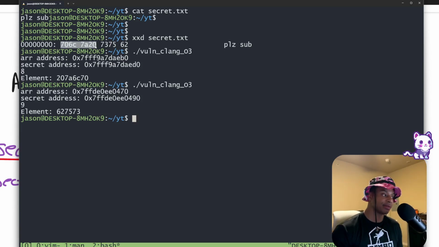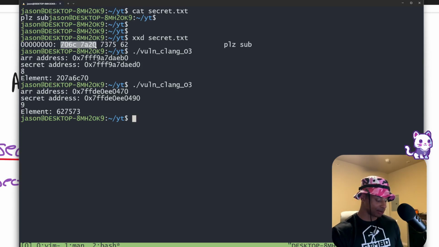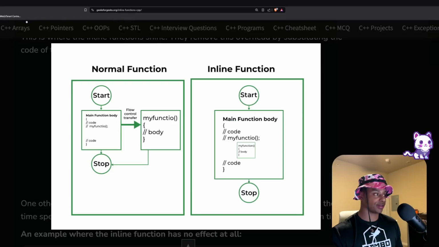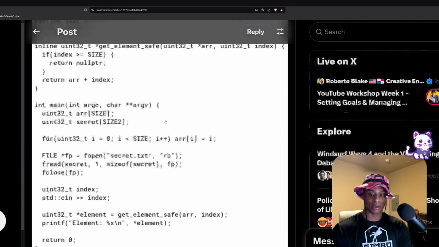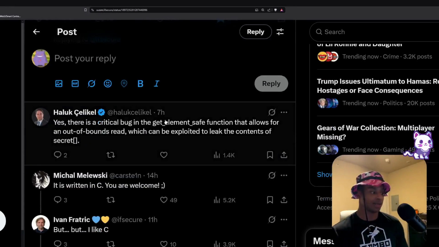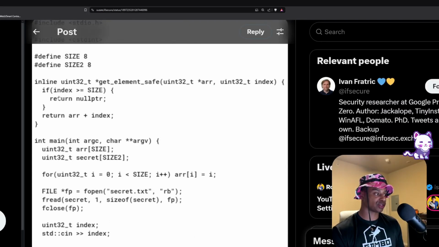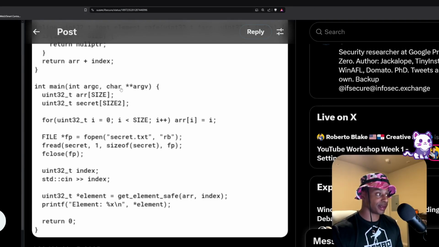I know we did kind of a deep dive, and this wasn't really too much about the bug itself, but we got to learn a little bit about compilers and assemblers and preprocessors, and how 2 compilers that should be doing the same thing can have very different results. When I browsed Twitter and looked at some of the other responses, a lot of them were incorrect. They weren't actually able to get it. A lot of people were hung up on this bounds check right here, index greater than or equal to size. Some people were saying, just enter a negative number and you can do some type of underflow. However, that's not going to work because it's unsigned. So a negative number is going to be converted to a big positive number.